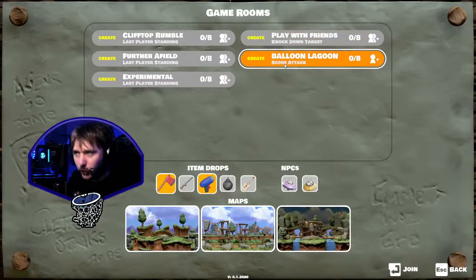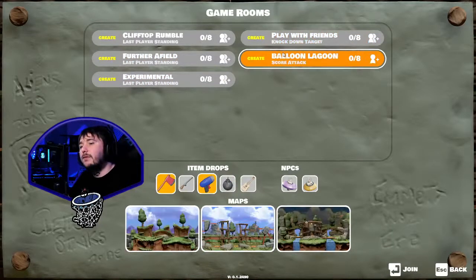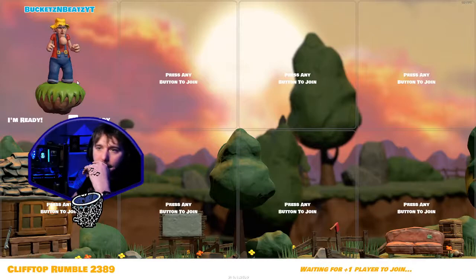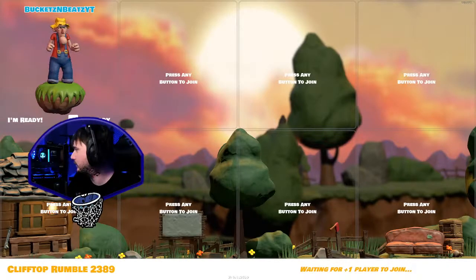Which one y'all think? The Balloon Lagoon? The Clifftop Rumble? The Further Airfield? Experimental? Or Playing with Friends? Check out the Clifftop Rumble. Let's see if there's any of those NPCs. I'm ready. Waiting for one player to join.